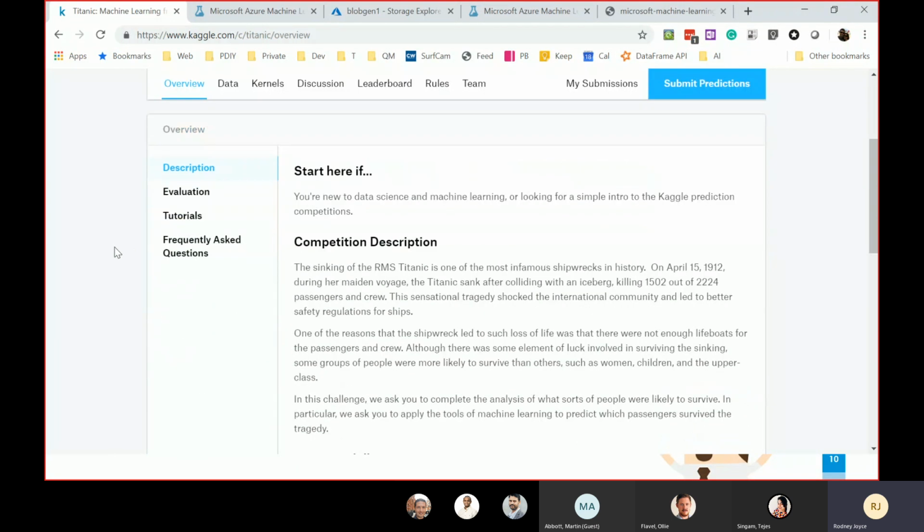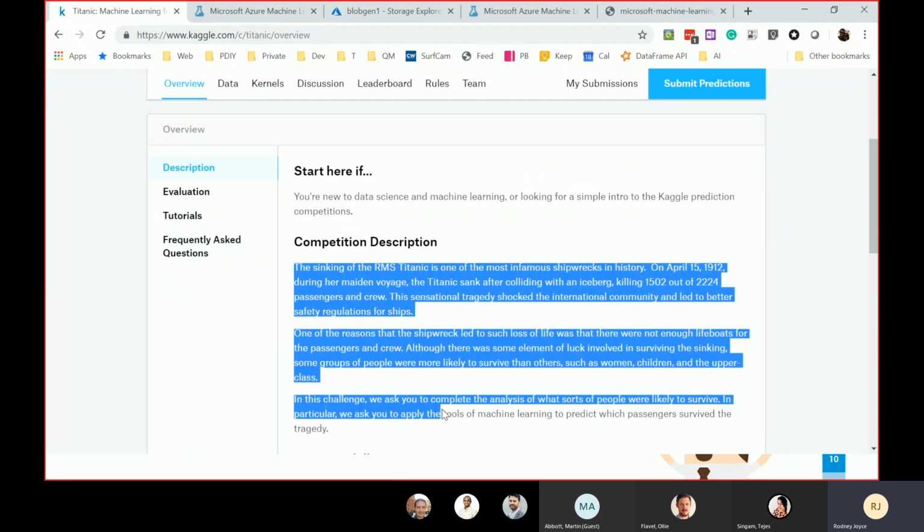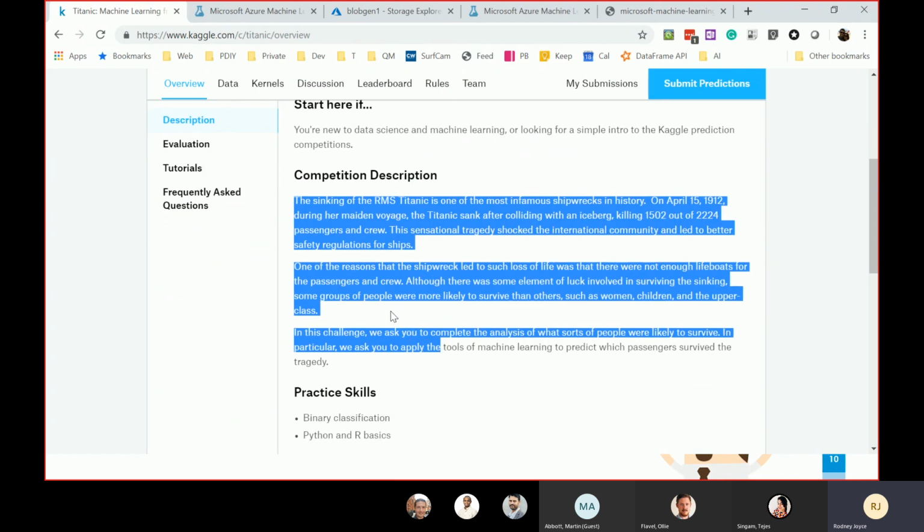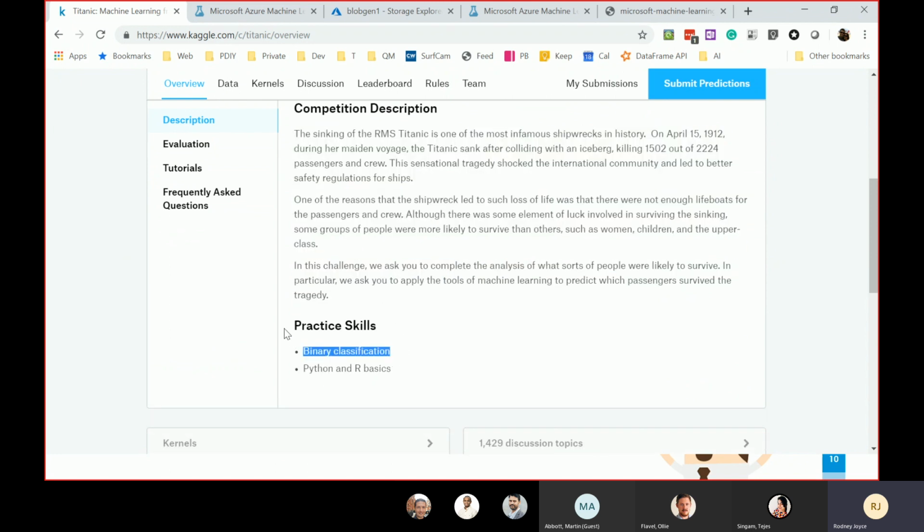Okay, so there'll be some information about the particular data science competition. It gives some background on the domain, and often you might find tips or domain knowledge in this description. And then this is a very ridiculously simple binary classification problem. It's binary because there are only two outcomes: the person either perished or they survived. It's a classification problem because we're categorizing into one of two classes. If we were predicting a value, it would be a regression problem, not a binary problem.